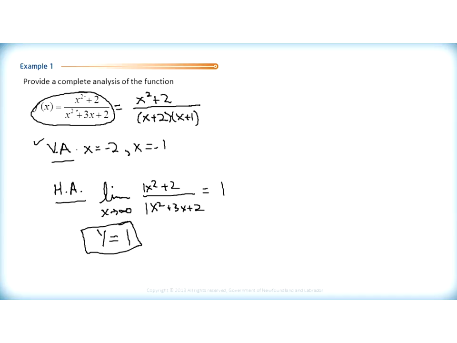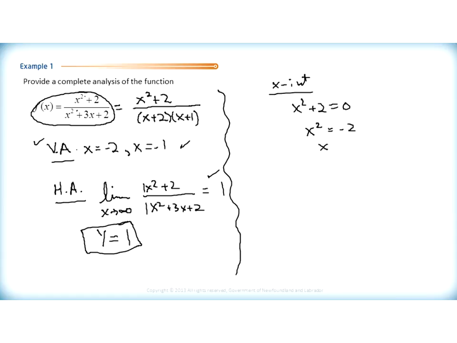All right, so there's our vertical asymptote, horizontal asymptote, no point discontinuities, no oblique asymptotes. Let's get some intercepts. If we were to have x-intercepts for this function, they would have to occur at roots of the numerator, x squared plus 2. But unfortunately x squared plus 2 is never equal to 0, because we can't take the square root of a negative number, not in the real number system. So for x-intercepts, this graph never touches the x-axis.